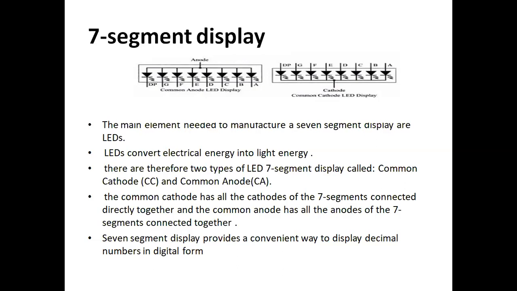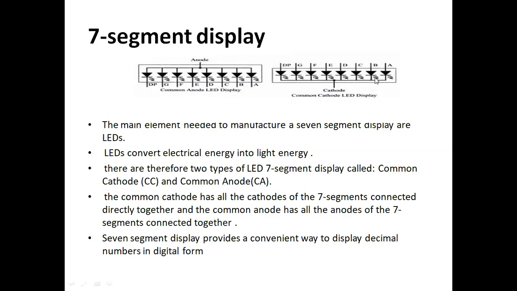What happens in common anode? How will it display? As we all know, anodes are connected commonly. But what happens to the cathode? The cathode of the LED segment is connected to logic 0. Whatever I want to display, depending on that, in order to display 4, what we did is F, G, B, C and DP are to be lit, right? So all these I will connect to logic 0. All these segments are connected to logic 0 and all anodes are connected common, right? Then I can have a display of 4. Likewise, all these segments will be connected to logic 0 in common anode.